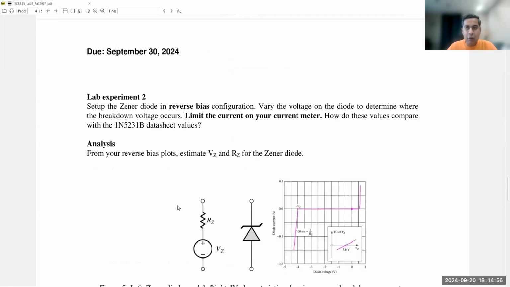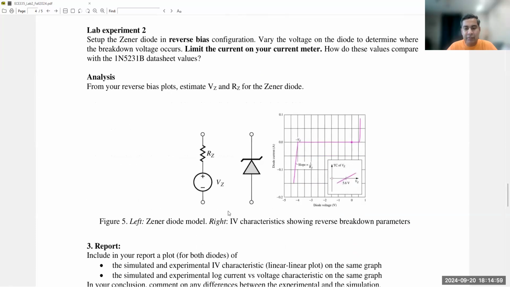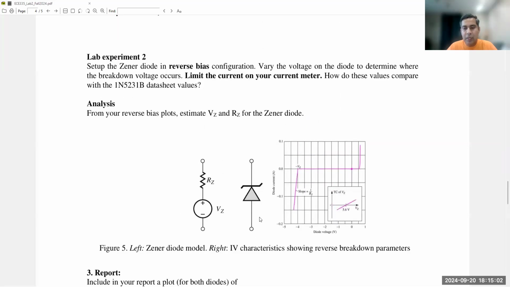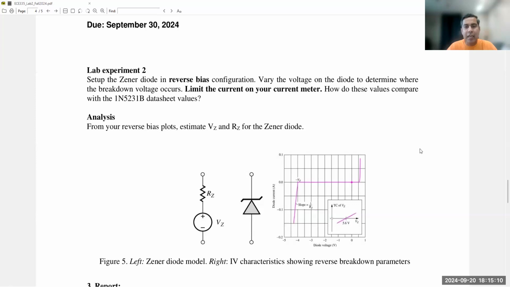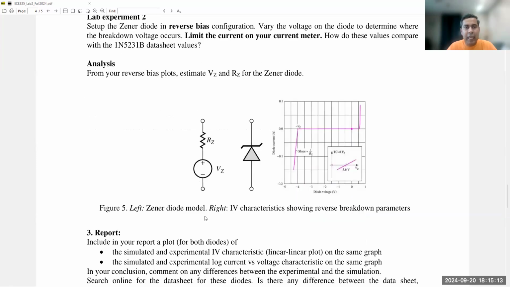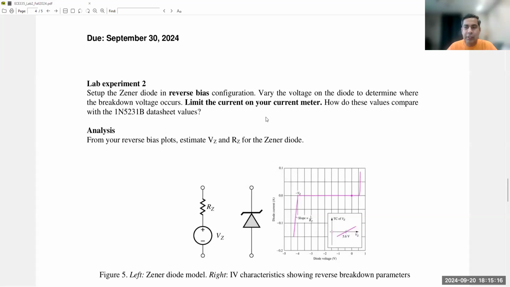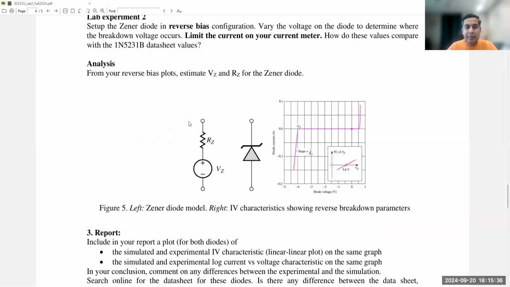And for the reverse bias, you also have to apply a voltage in the reverse direction from 0 to 6 volt and measure the current at each point to see where the Zener diode actually breaks down. So that's your lab experiment too. And in that circuit also use a resistor to limit your current. You can do that calculation, you can also see in a simulation how much current your Zener diode can tolerate in the reverse bias condition, and then make sure to apply 50% or less than 50% of that current.